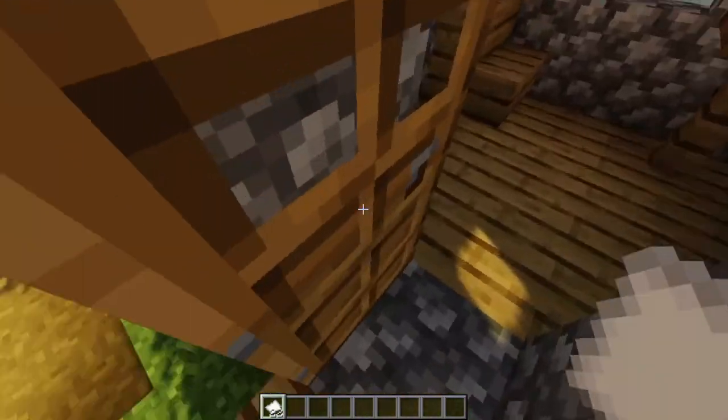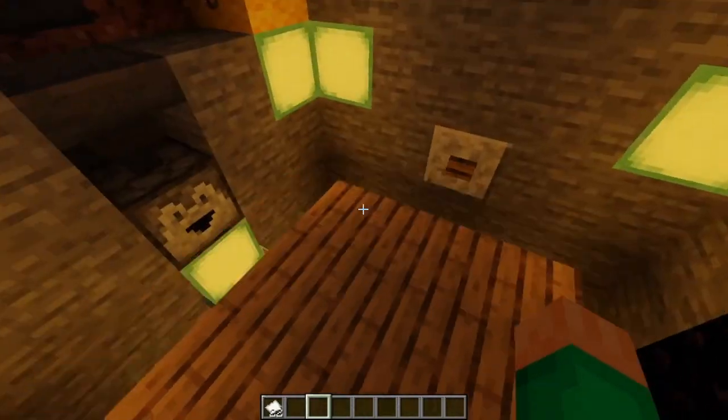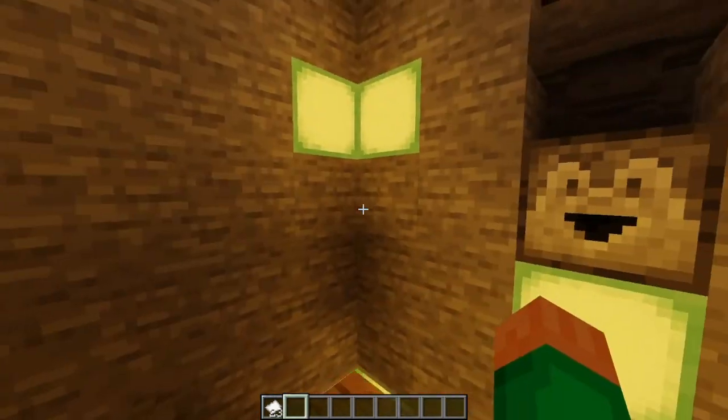So we throw this down, go in, close the door, and then we get taken down. Get taken down, and we get the keycard back. That was actually like beautifully perfect timing.